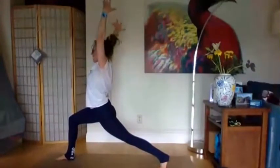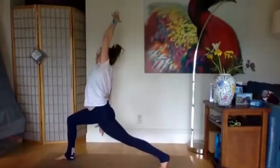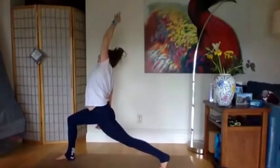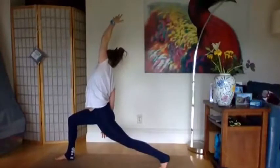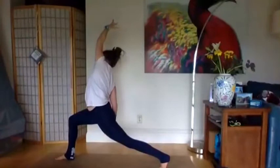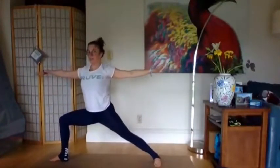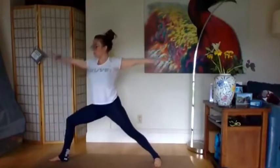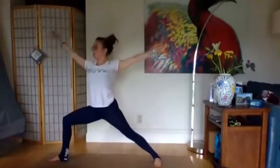And then side bending, right arm can once again rest on the leg or dangle. Left hand reaches over to the right. Keep scissoring the inner thighs together, pushing through the big toe side of both feet. 1 more breath. And then instead of lizard, we'll open out warrior 2. Bend the right knee, straighten the left leg, lifting the arms up, extending the front leg. Exhale, back, warrior two.